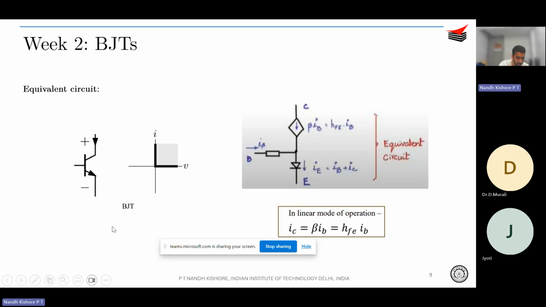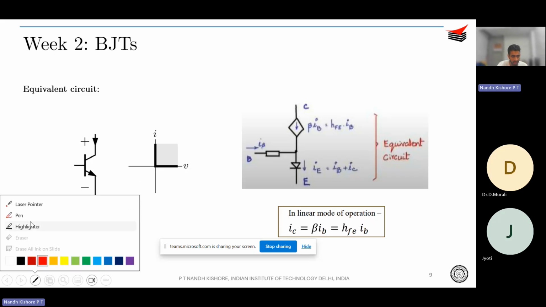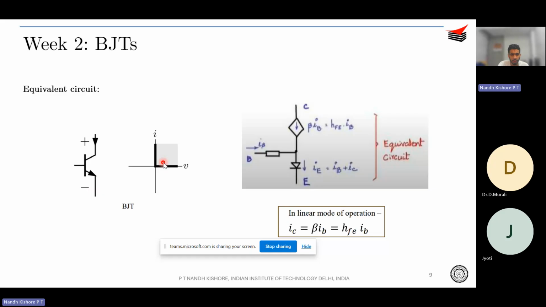As you know, the BJT can operate in the first quadrant, right? So it can block positive voltage and it can conduct positive current from the collector to the emitter. And we know that the BJT is a current controlled current source. That is, the base current controls your collector current and hence your emitter current. The controlling parameter is your base current, so that's why it's current controlled. And it's a current source because your IC is dependent on the IB that you provide. That is, IC is equal to beta IB or hFE into IB, right?